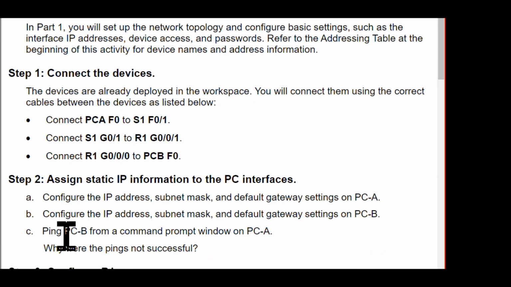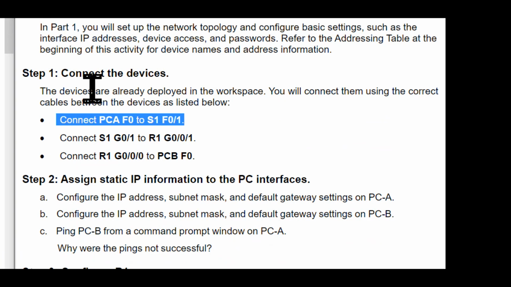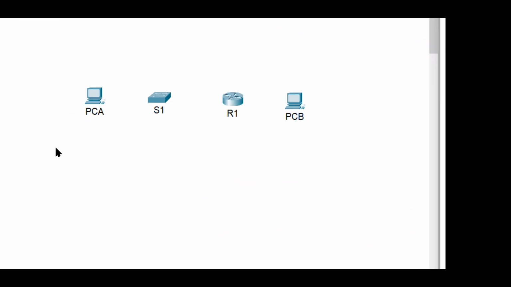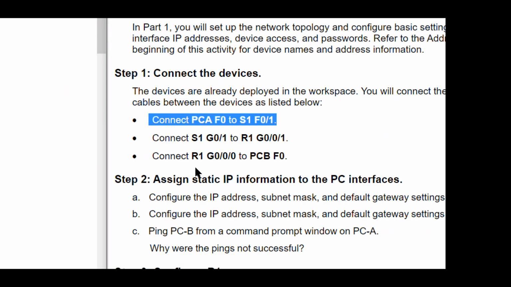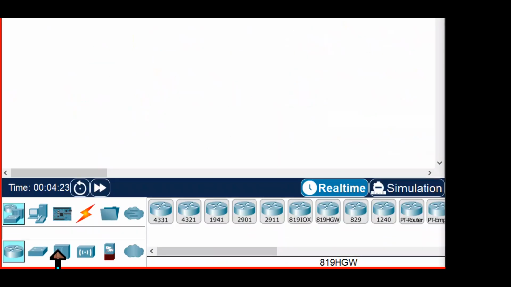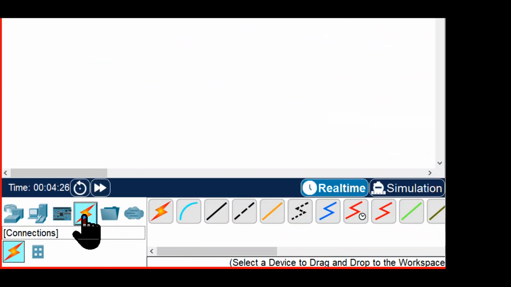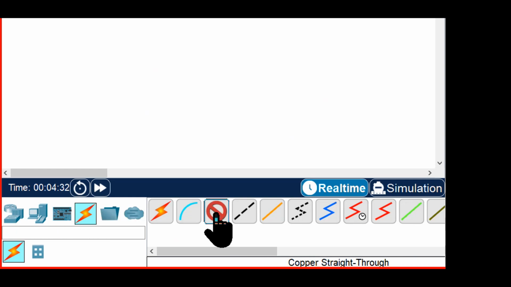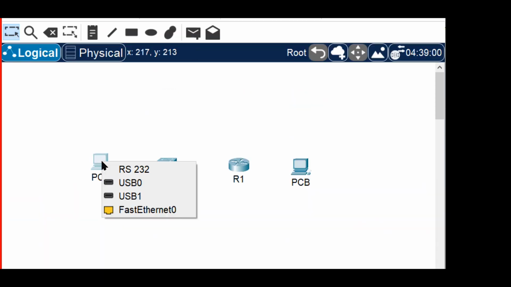So the first thing we need to do is cable the devices together. Let's go over to our network here. For PCA, I need to go to switch 1. So I go to my connections menu, look for my straight through copper cable, select, and then click on the PCA, select fast Ethernet 0.